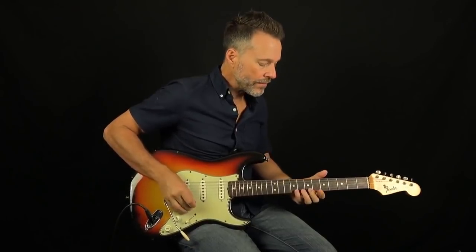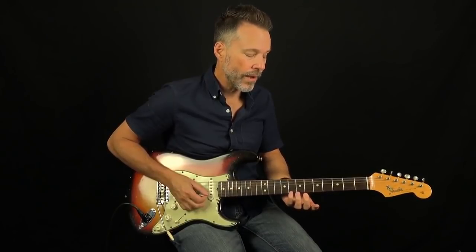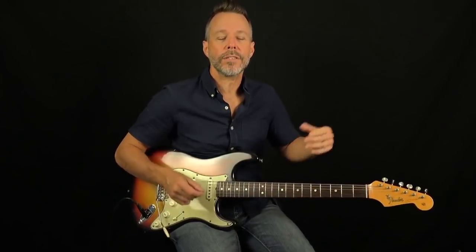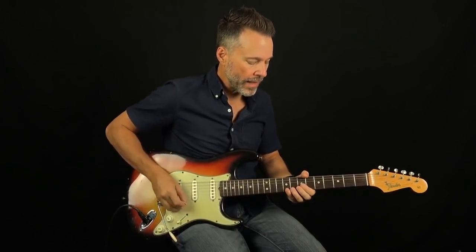So when practicing vibrato at first, this is what people sound like. They try to add vibrato to their bend and it's kind of all over the place. They're doing some vibrato, but it sounds like a mosquito, you know? We don't want that sound. We want it to be nice and smooth. And how do we do that? Well, we do it by messing up first and going, hey, whoa, you've got to calm down there with that bend.